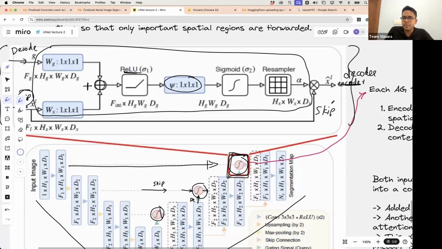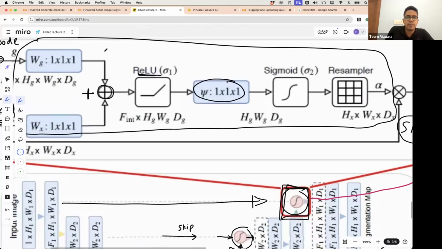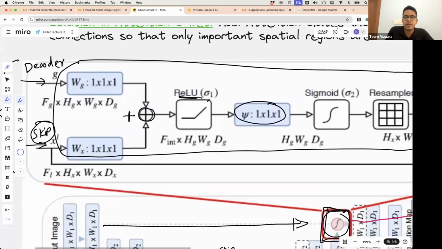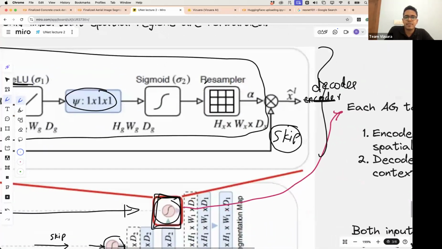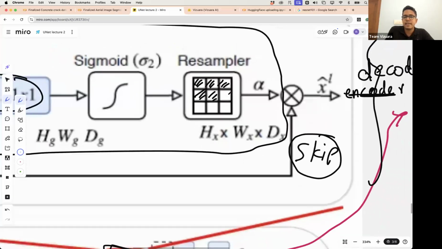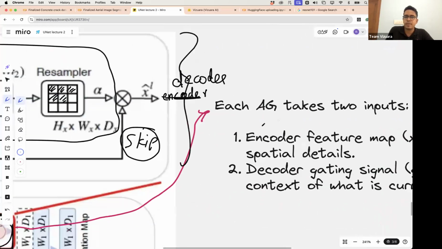But here, something is being combined with the skip connection. And what is that? Basically, the skip connection plus decoder inputs are added. Then it passes through ReLU, through a one-by-one convolution, and through sigmoid. Finally, what we are left with is an attention mask, and the values of this mask are between 0 and 1.